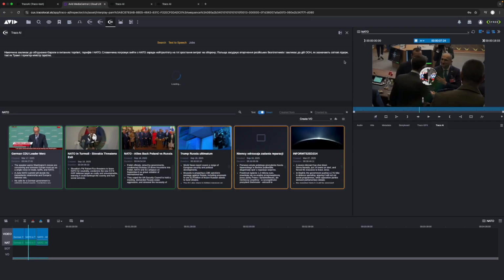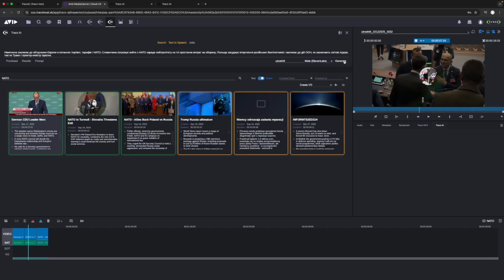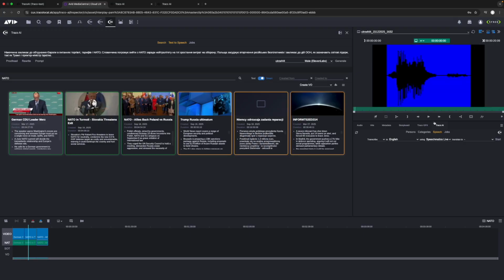Then the system, based on this text or the rewritten text, will create the voiceover and automatically open it in the media player. So this is our upcoming development. We would like to finish this part by NAB time to show it at NAB.